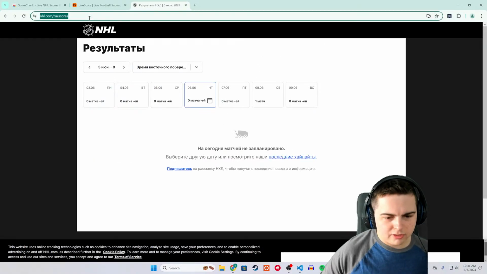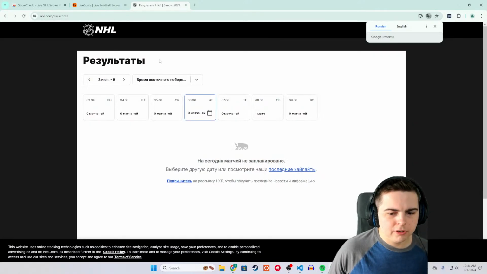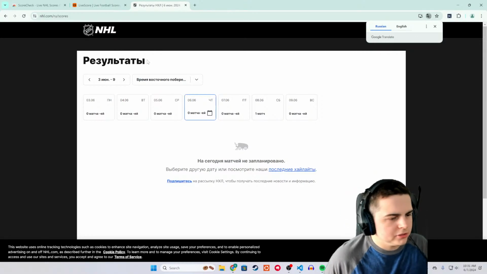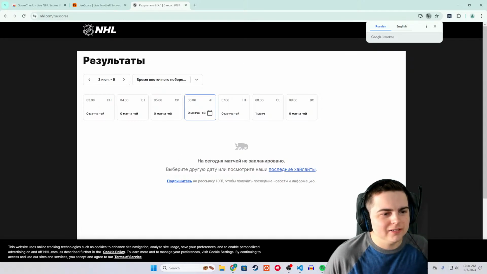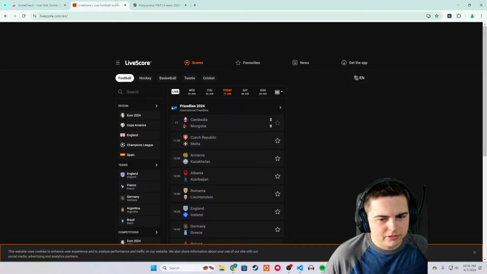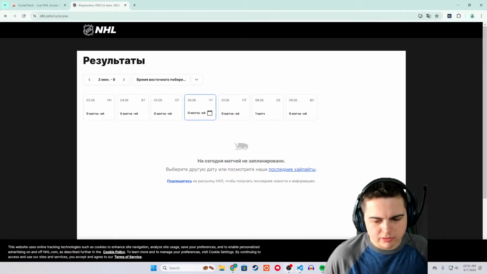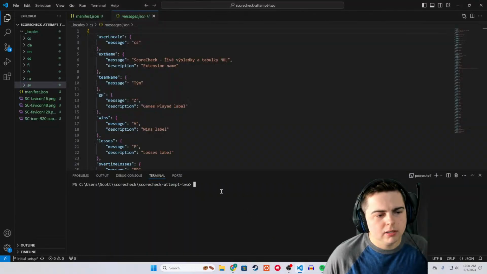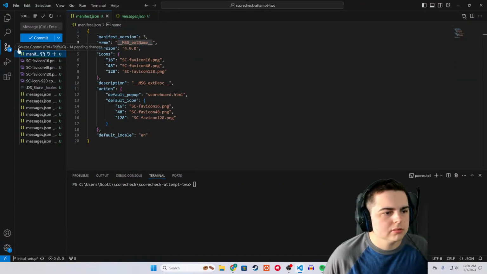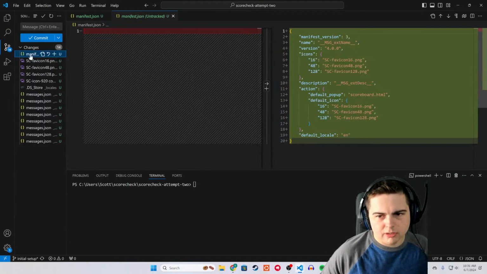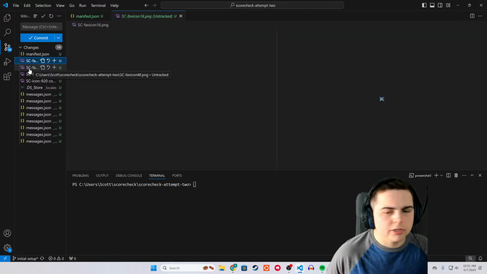So basically, since all of the words inside of my Chrome extension are used here, I just found in the website where that word is used in English, updated the locale, and then stole that translation. I tried to use Google Translate as much as I could to verify that I was copying the right thing, but yeah, I think it worked out. Hopefully I don't have to change these translations anytime soon. Yeah, I think everything looks good here. This is a good starting point for the first commit.